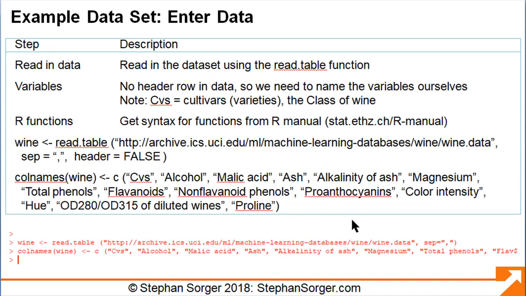We read in the data using the read.table function in R. Because the data does not include a header row with the variable names, we also name the variables. We obtain the syntax for all of the functions shown in this presentation from the R manual, available at stat.ethz.ch/r-manual. The first line of code reads in the data, noting the URL pointing to the UCI Machine Learning Repository. The second line of code assigns the column names — one for each variable — beginning with the cultivar CVS code and continuing with the 13 chemical constituents.